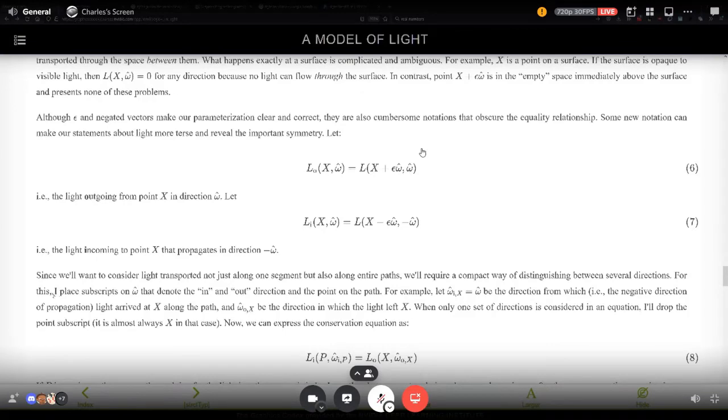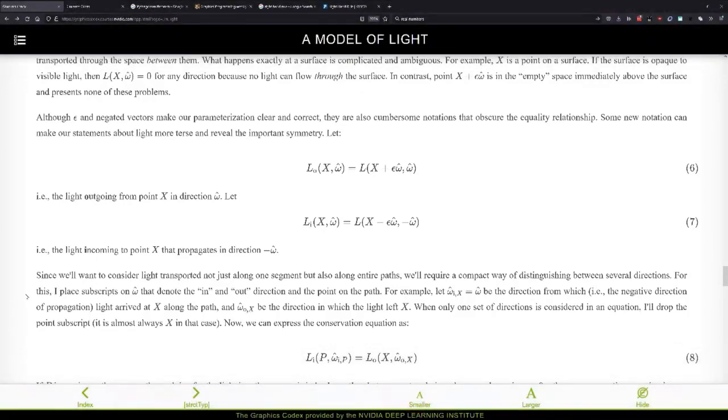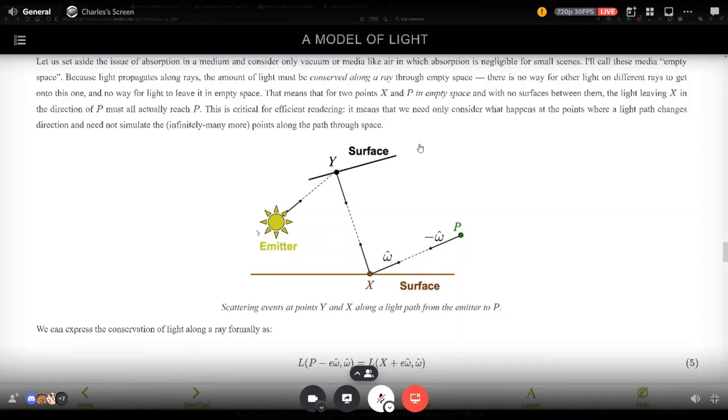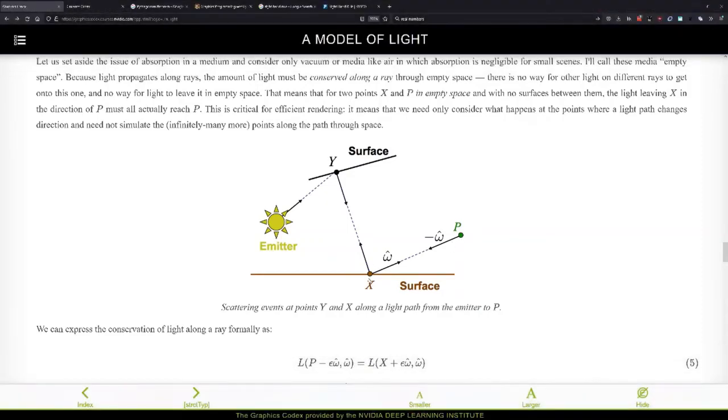I think they're actually talking about different rays. If you were looking at the example picture, the omega is actually different for the outgoing, like it's the omega hat versus the incoming, which would be the one coming from Y. Is it though? It has the emitter over here, an arrow pointing towards Y, and then Y pointing towards X, but then there's a ray of X pointing towards Y. Yeah, and so then the omega hat is the one coming from X going to P, right? You mean negative omega? You said X going to P, I heard Y, my bad. Yeah, okay. So I don't think this actually corresponds to that diagram at all.